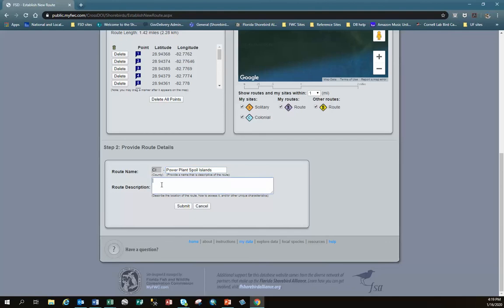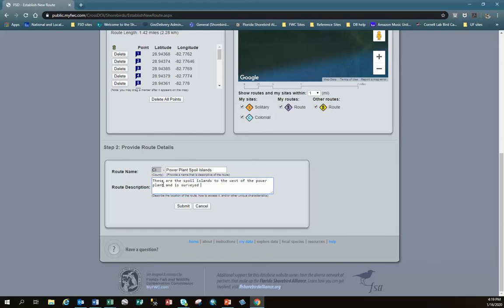And then in our description, we're going to say that these are the spoil islands to the west of the power plant, and that it's surveyed by boat.